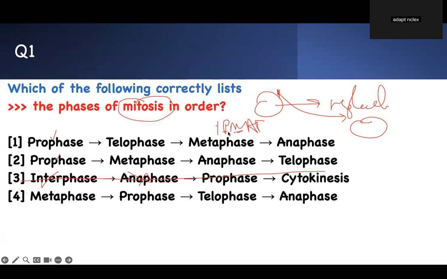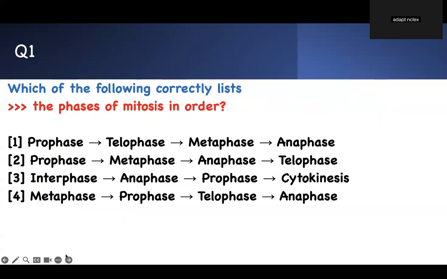Followed by metaphase. This one follows with telophase, and this is metaphase. They start with what? Metaphase, which is wrong. It has to start with what? Prophase. Even if you start with metaphase, prophase should come before metaphase. Therefore, this is gone. And then you know that number 2 is the right answer: prophase, metaphase, anaphase, and telophase. This is mitosis, key concept. This is the way you should approach these kinds of questions.